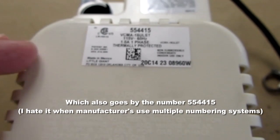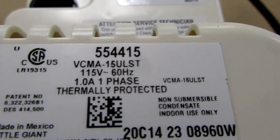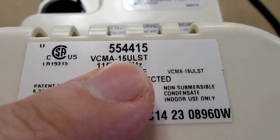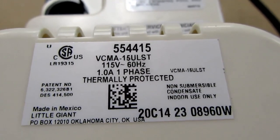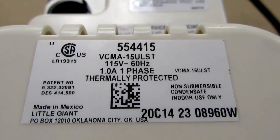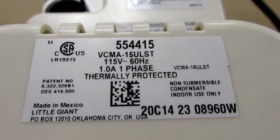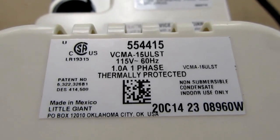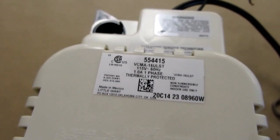They have two different series in the VCMA line. One of them is the -15 and the other is the -20. The -15 subseries is the smaller of the two in terms of horsepower and pumping capability, and it has a 1/50th horsepower motor in it. Then the -20 subseries has a 1/30th horsepower motor, so it can pump up higher to wherever the discharge point is. But even this one can pump at least one story of a house.